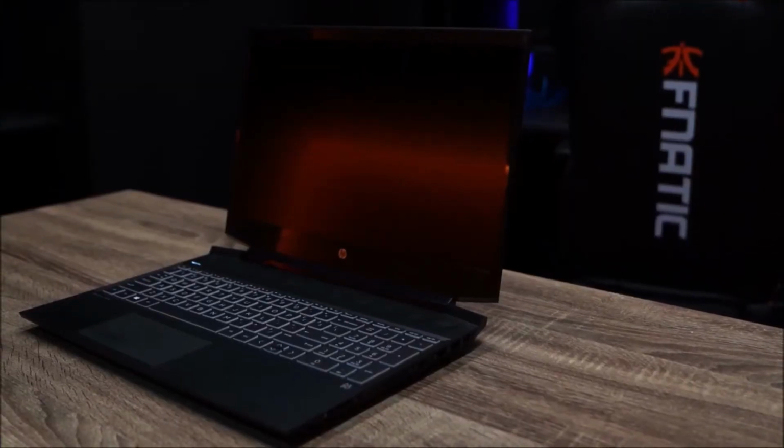Turn it on. The first thing I notice is the screen itself. I think the screen is really great. It's about 15 inches, it has thin bezels, and I think this one is going to be pretty good to play some League of Legends on, actually. I'm pretty convinced. It's also pretty bright, as you can see right here. It's pretty solid. Nice screen.